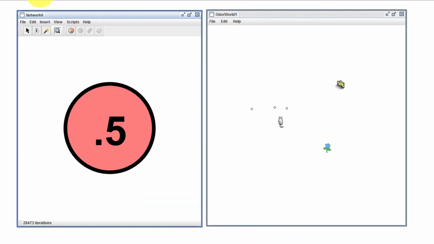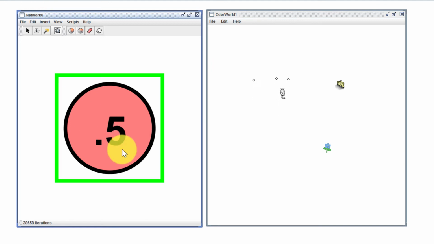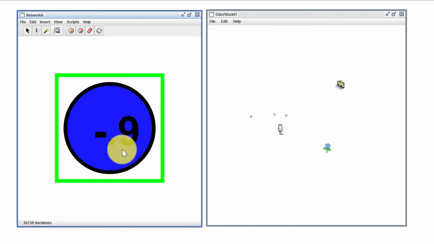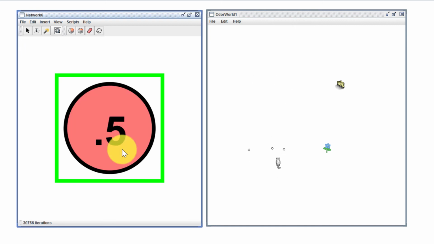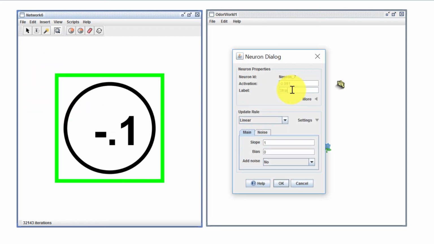And now it will go straight by a number of pixels proportional to this value. If we clear it, it doesn't move. If we put a negative value, it moves backwards. So we get simple movement. We could randomize, and every time we randomize, it'll move at a different speed, forward or backwards. So that's straight motion. It's often helpful to label these so you know what's going on.